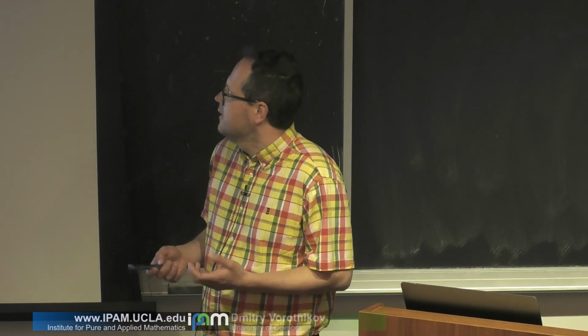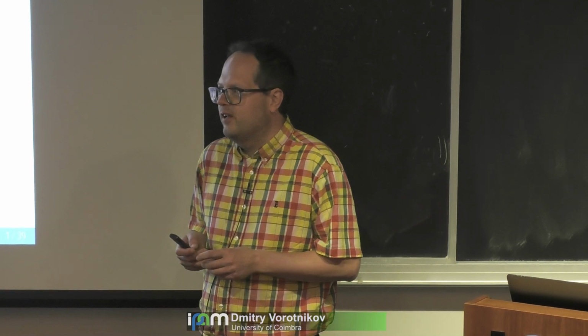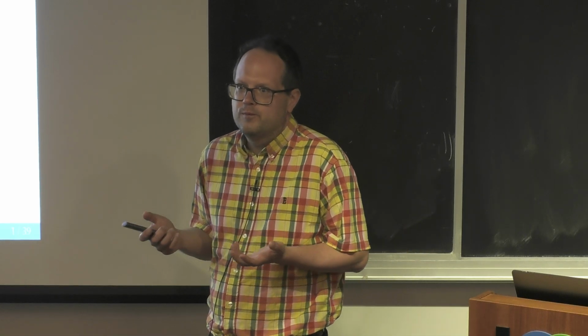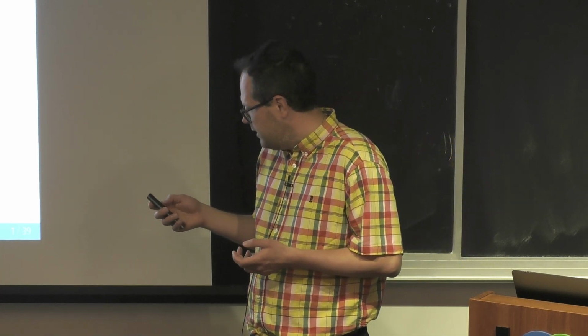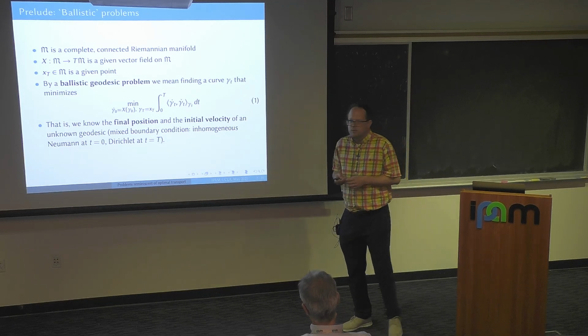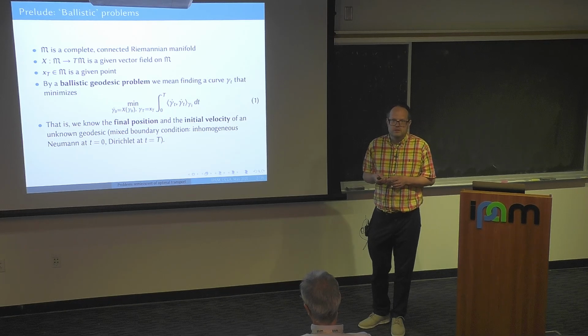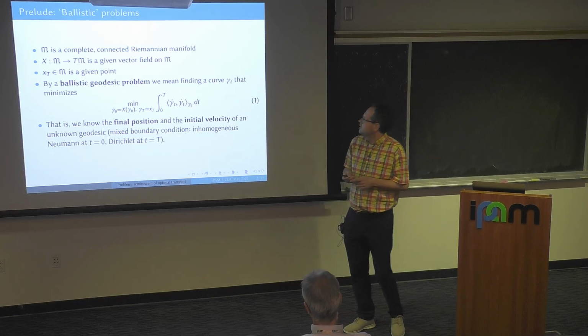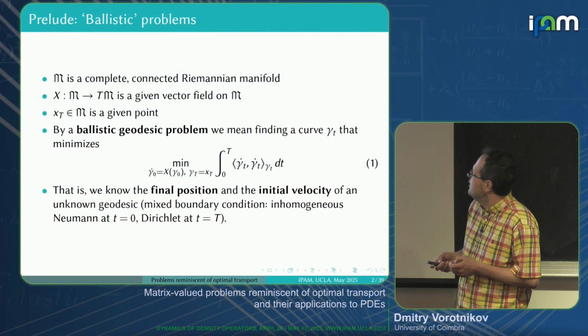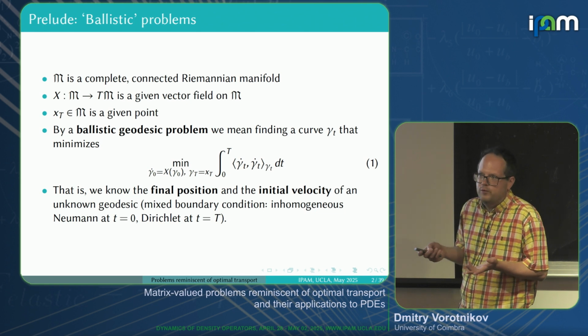The talk will be about some optimal transport-like problems which are valued in matrix-valued measures. It's not exactly quantum, but still valued in non-negative definite matrix-valued measures. But let me start with something which seems to be unrelated, but it's important to understand what is being done in this area. This is a very simple notion. I am not claiming any novelty here, just to fix the ideas.